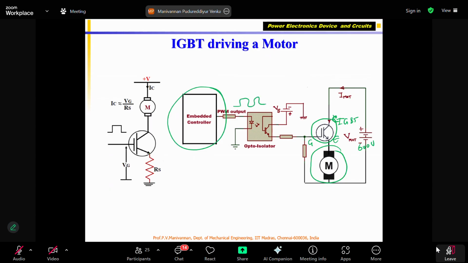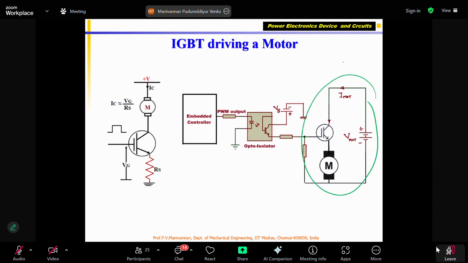It generates a PWM control signal, supplied to an opto isolator, so that here you have 600 volts. If something happens, this voltage should not come back and kill my vehicle controller. That is a big issue. That's why many times, whenever you want to interface a high-voltage circuit, this is the high-voltage circuit and this is called low voltage. The embedded controller works with 5 volts and a few milliamps. And here, 1000 volts and say 500 amps or 200 amps. Very high voltage. So if something happens here, this voltage should not come and destroy my embedded controller.